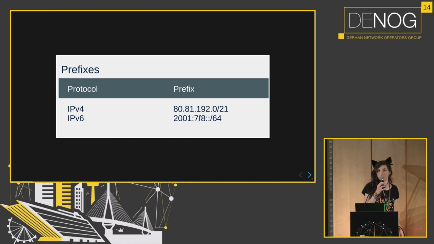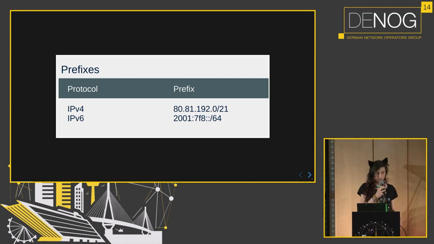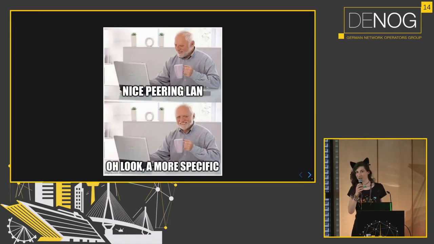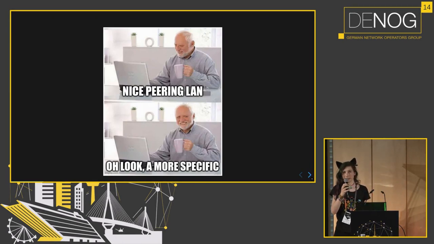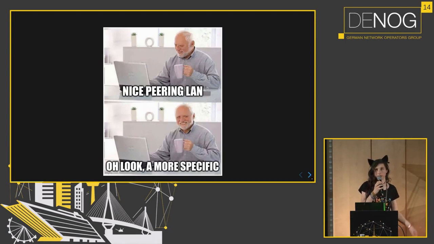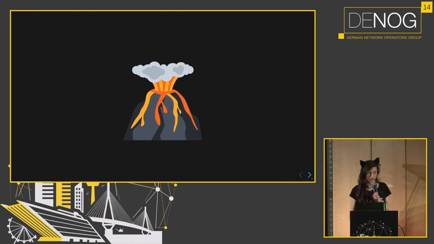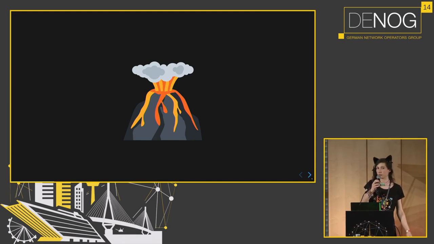So this is a screenshot of the PeeringDB entry of DE-CIX Frankfurt, and we see this /21 and a /64 for IPv6. So what happens if someone announces a more specific of that prefix and you accept it? And this could be maliciously, someone could have a route leak, someone could have set the wrong net mask on their peering port and screwed up their routing filters. You accept the route and kaboom. It's not good. So your router will perform a recursive lookup of all the routes pointing to that part of the peering LAN and will redirect the traffic to that entity that announced the more specific to you.